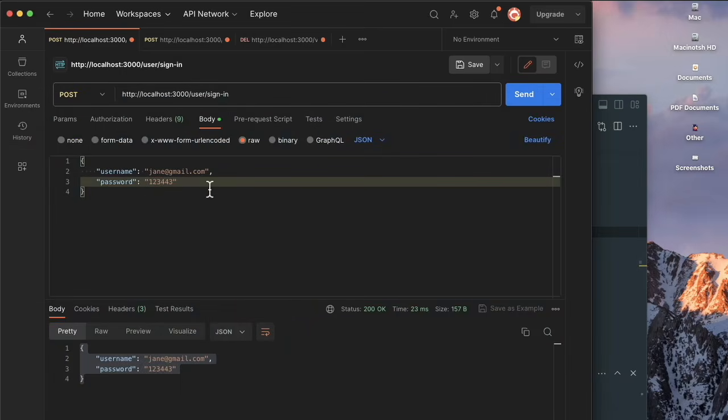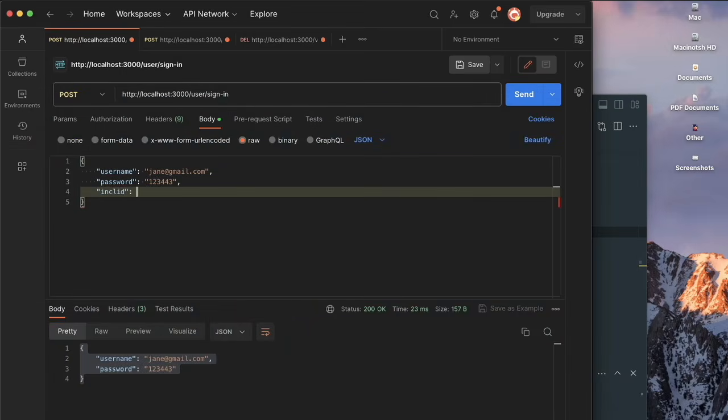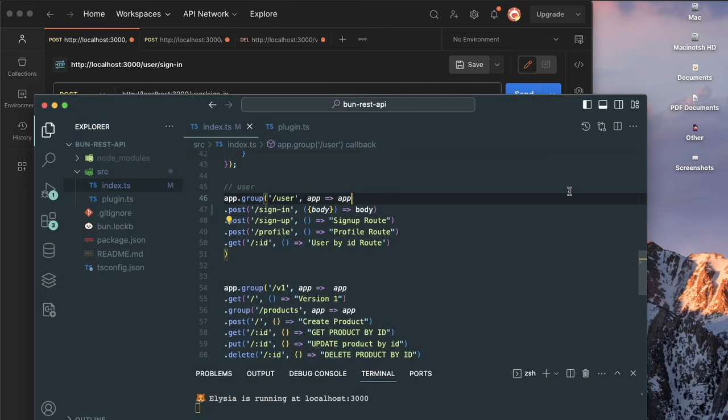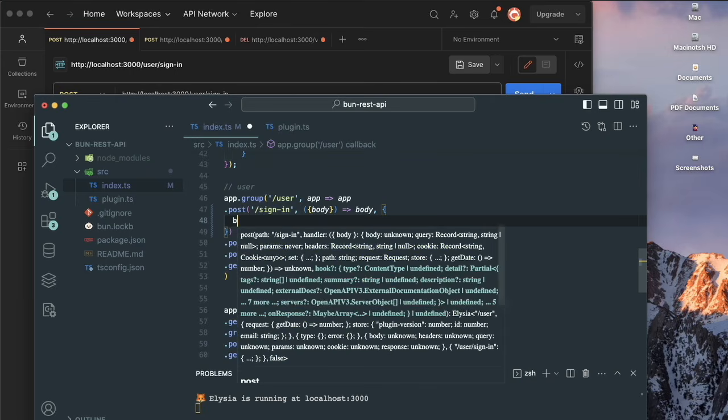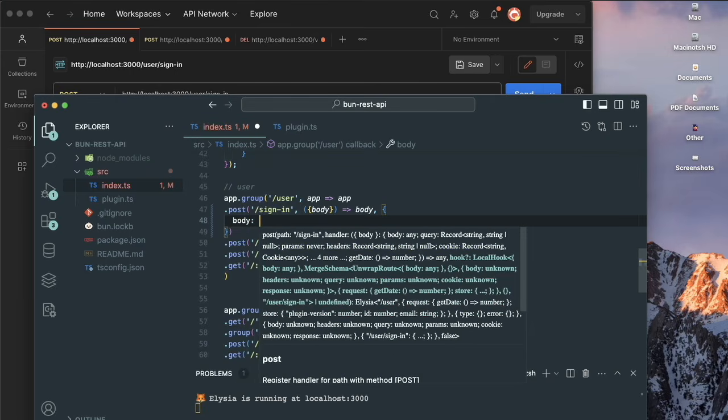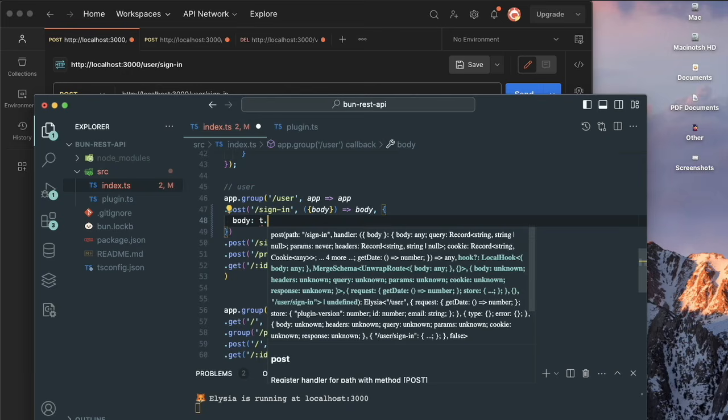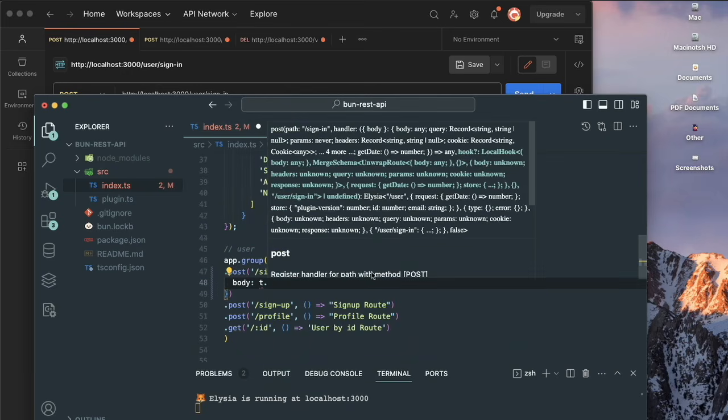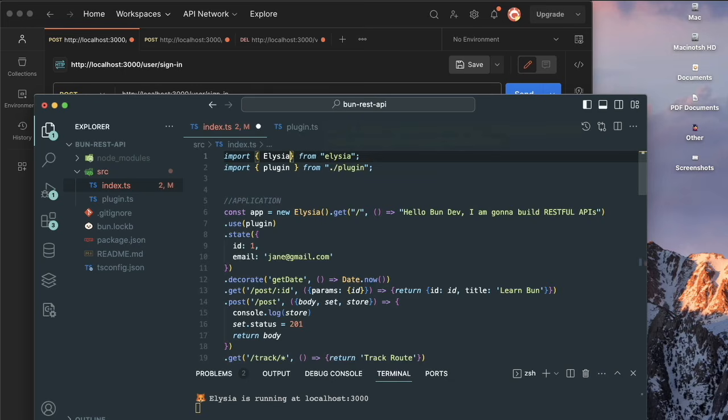Let's say if I send an invalid field, anything, it will accept. I don't want that. We need to add validations. So in Elysia, you need a model. You need to define the type of the body you want to accept. Let me do that here. You need to add the body. It's asking me the body. What is T? You can get that typing from Elysia.